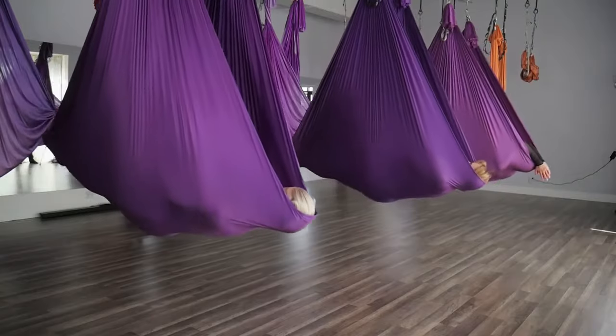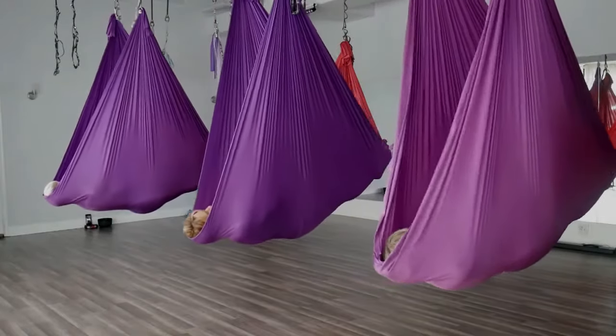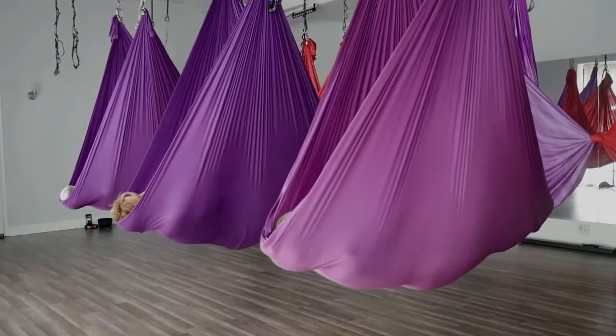So let every muscle in the body relax, giving all your weight to the hammock. And give it like a hug from your head to your toes. Eyes closed. Just let go.